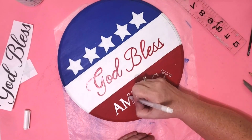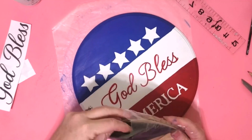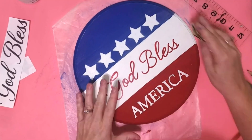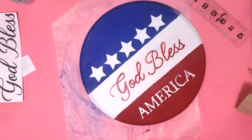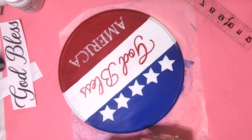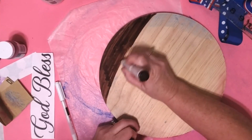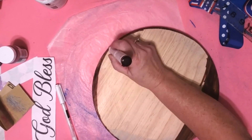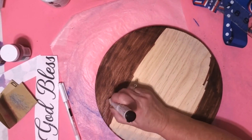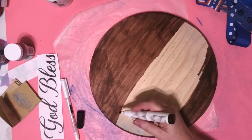My white gel markers work perfectly for these — I got them from Arteza and I love them. Now that everything is dry I'm going to take a piece of sandpaper from the Dollar Tree and go over this whole thing to give it that old vintage look. Does this remind y'all of the old Pepsi signs that look like caps? I really do love it. On the back I did find I had gotten some paint on there. I tried sanding and most of it came off, but I grabbed one of my furniture repair markers from the Dollar Tree and stained the back — it covered up the paint and now it has a finished look.